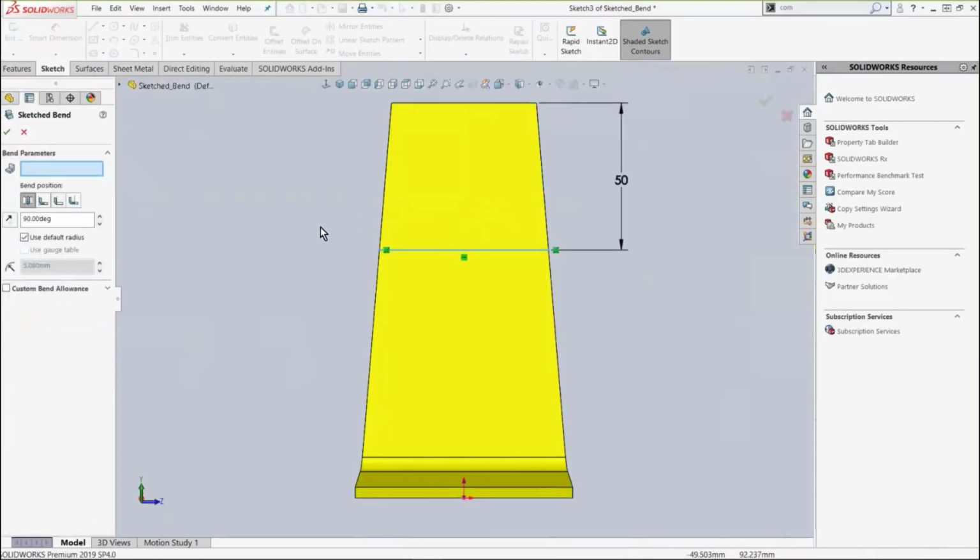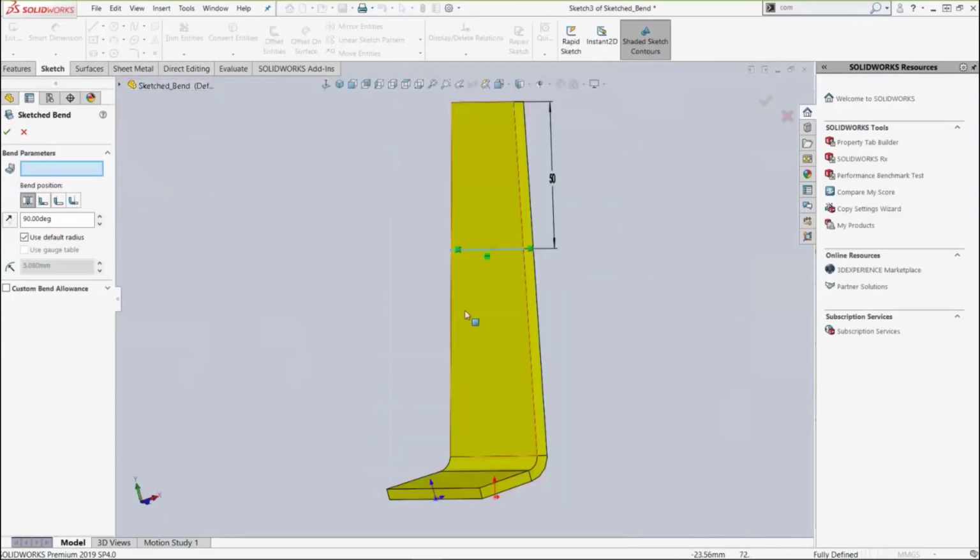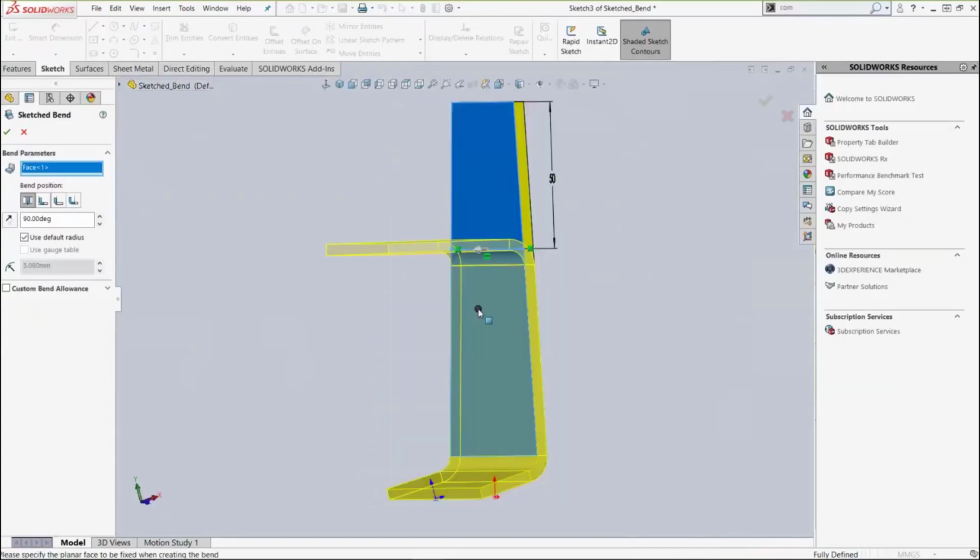Guys, what I did is I just actually hit my D key, which is actually going to confirm that dimension. And now I'm jumping into my sketch bend. This right here is going to be my fixed face. I'm going to reverse that direction, leave it at center bend, change this to my 75, hit the green check mark.